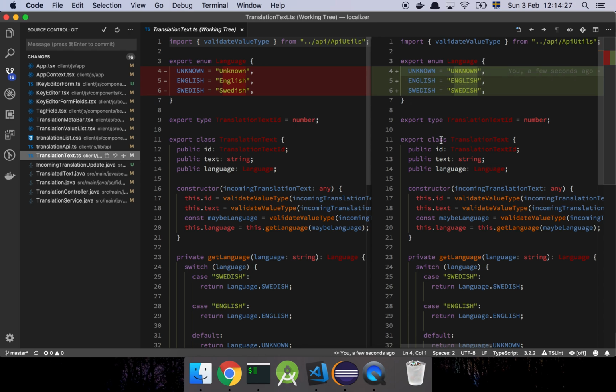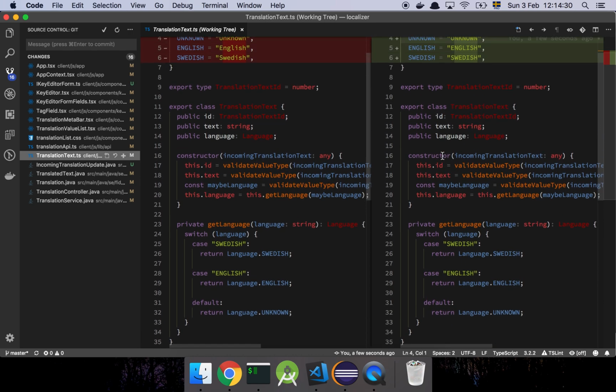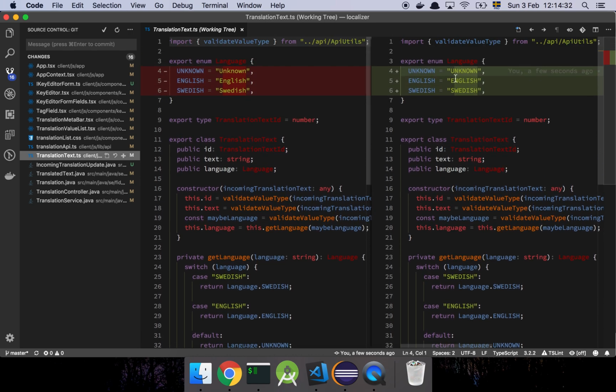So basically what I did was just to change the language back to capitalized versions of themselves. And I think that's good enough for now. It's me just being a little bit lazy. I could solve this in a nicer way, but since the server is going to expect the incoming value from the client to be all caps, because the server has an enumeration of our languages in all caps, the server is going to complain if it's just like this. So we needed to keep it this way. I could do this in a nicer way, but I am a very lazy person.